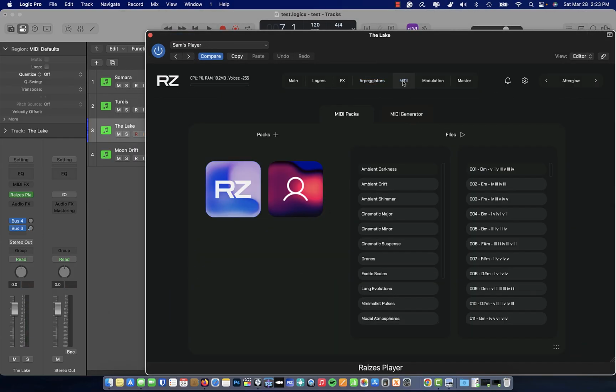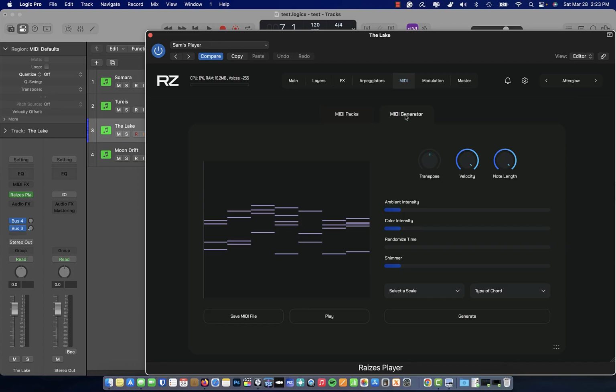The next tab is the MIDI tab, and what's kind of unusual with the player is if you're running this as a standalone, not as part of your DAW system like in my Logic Pro, it'll actually show the system that you have. But for whatever reason, because I'm running it as part of Logic Pro, it doesn't show me what my MIDI controller is. And over here on this side is a MIDI generator, which is kind of weird. But as you play this, it will play these chords and you can generate random ones here. Of course, I have to choose what I want to do.